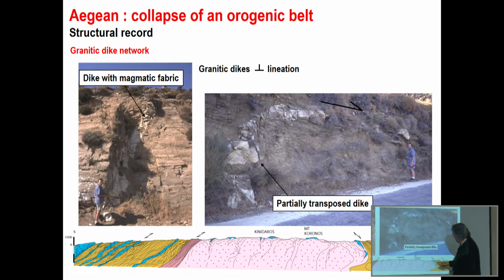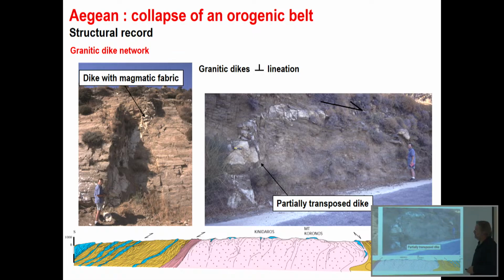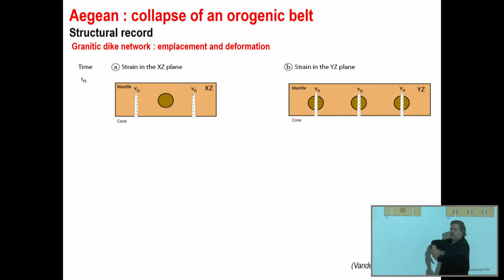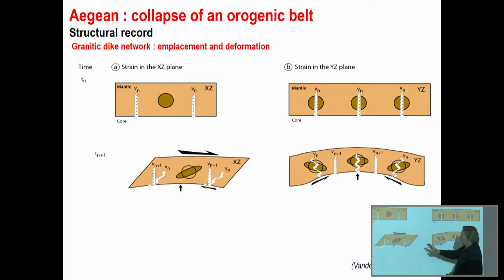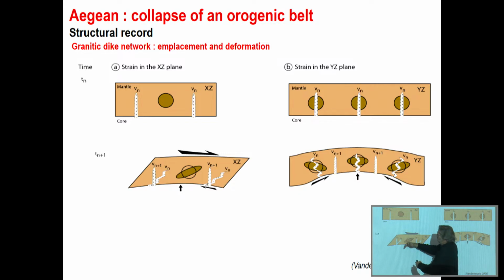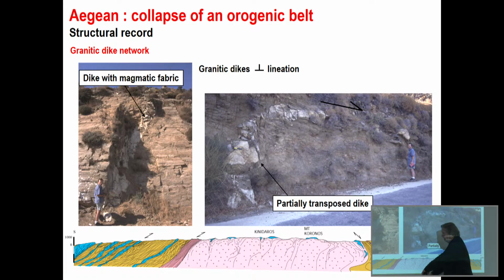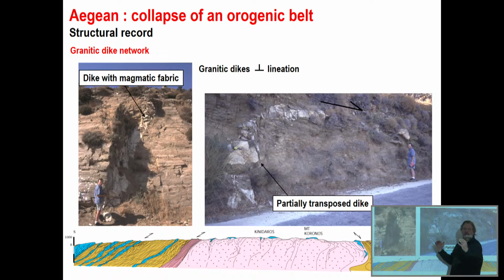And it's true on both sides, on the northern side and on the southern side, the dikes are all transposed top to the north and cross-cut by magmatic dikes. So the idea then came out to use these dikes as markers of deformation through time. So if you look at the plane parallel to lineation is like that, and that's perpendicular to lineation. So parallel to lineation, the first dikes are like this, and then the dome starts to form. Sorry. And what this is also showing is that it records deformation and magma emplacement during dome formation, during tilting of the foliation.